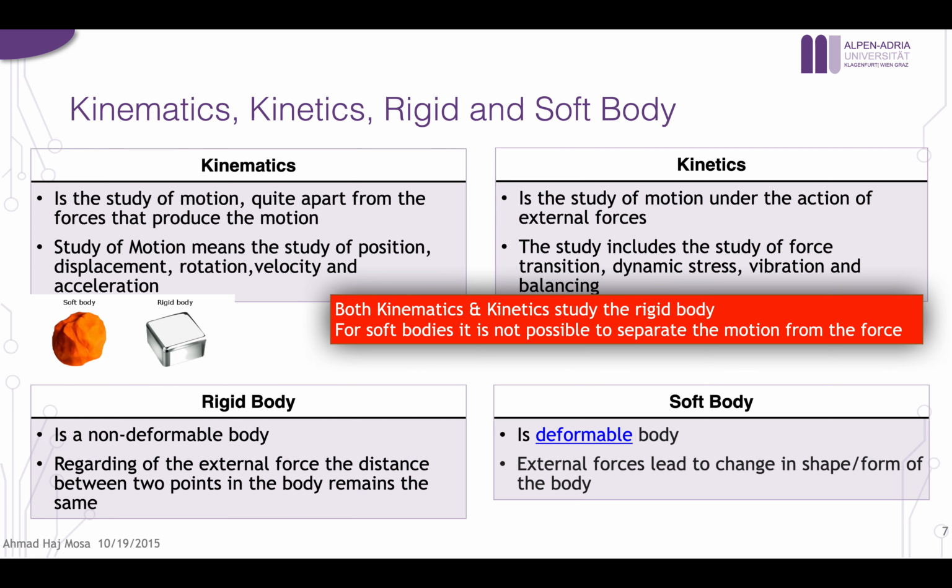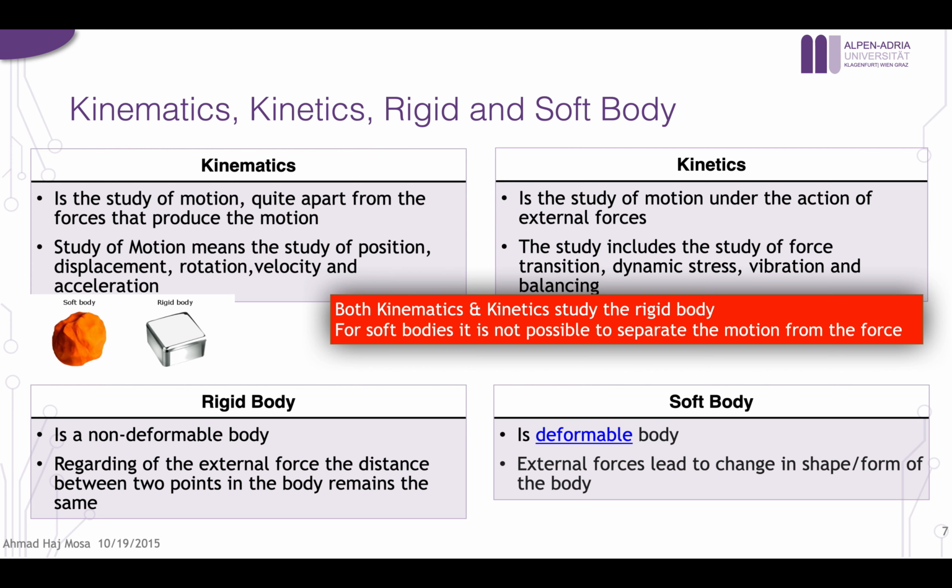Okay, so the main idea, if we have different objects or different links, as we'll see later, that are connected together using either static or dynamic joints, then the kinematics is about how motion, how position, or how velocity and acceleration would transfer from one link or one object to another object. Okay, so we don't care about external forces.